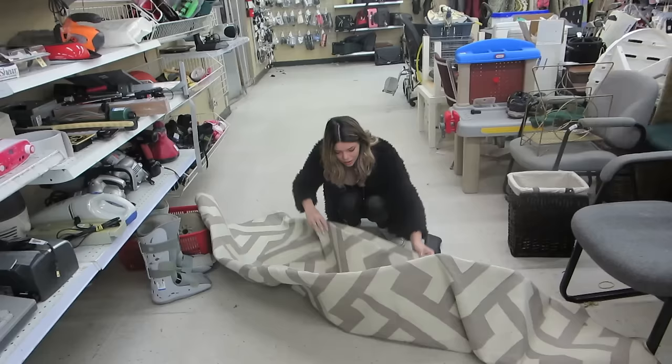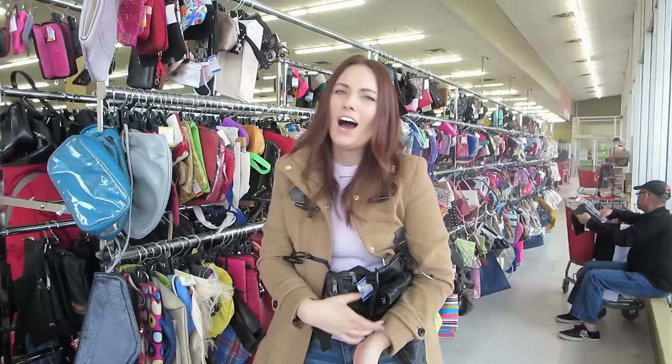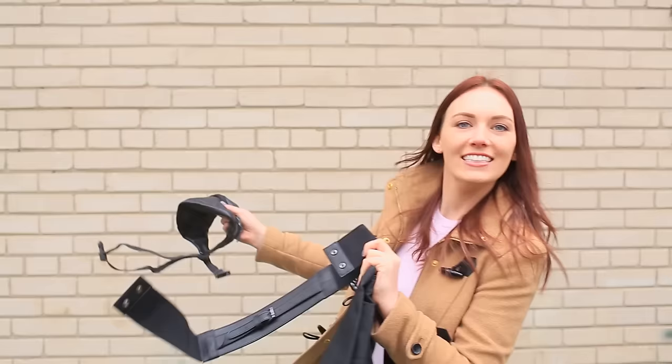Kelsey, what is this? Okay, we need a rug for the office, and this looks like not the worst. It's not chevron, but it's cool. Guys, one idea we have is to use animals in some way. We've done a couple already with little animals, but what else could we do? If you saw our marble table video, you know we struggled to find contact marble paper in Canada. We just found like 5 rolls of it at the thrift store. Looking at the purses aisle this time. I just want some fanny packs.